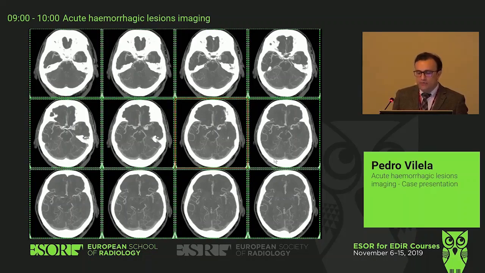So we are looking at axial views. These are the two internal carotid arteries, and we go up. And we have the middle cerebral artery on one side, the middle cerebral artery on the other side, the A1 of the anterior cerebral artery, the A1 of the anterior cerebral artery, and this will be the basilar and the posterior cerebral arteries. So we have something here that is in continuity to that hemorrhagic area that we have seen that should not have been there.